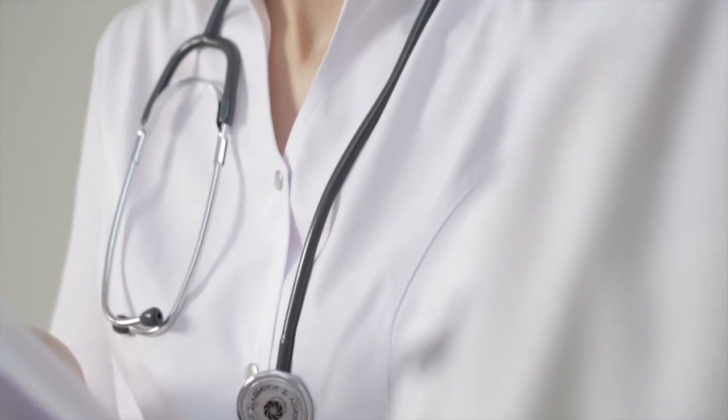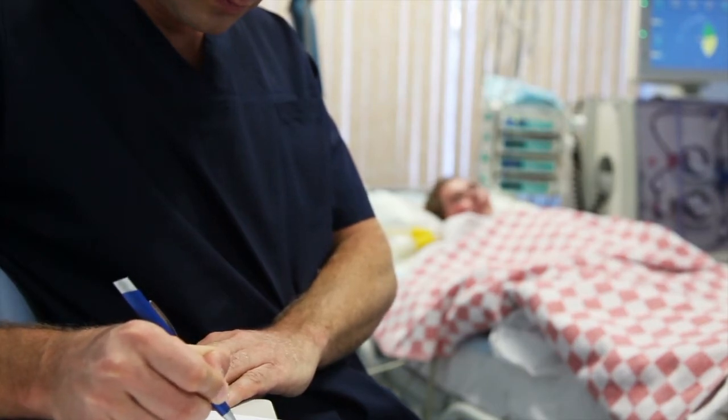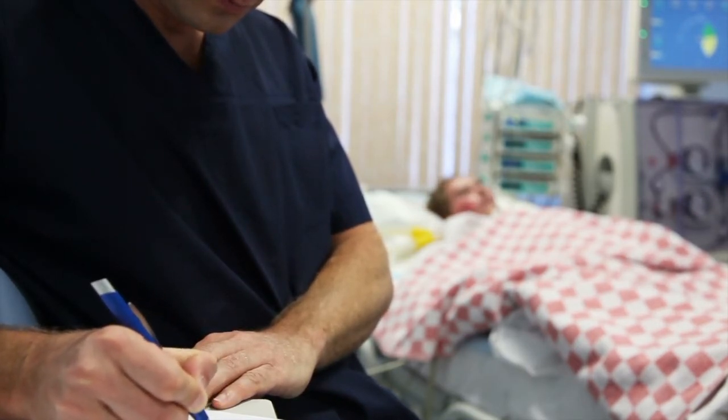RNs and PCAs will normally work a 12 or an 8 hour shift. The RN will be performing assessments during the day, looking at your incisions, and facilitating your education about your trach and assessing your comfort with your trach. Your PCA will take your vitals every four hours and can assist you with many of your daily needs, like helping you get up and moving, taking you to the bathroom, assisting with meals, emptying drains, getting you up in the morning, and getting you ready for bed. Respiratory therapists will be assessing your need for suctioning, oxygen requirements, and helping your RNs with trach teaching. They will come and assess you regularly and communicate any changes to the nurse and ENT team.